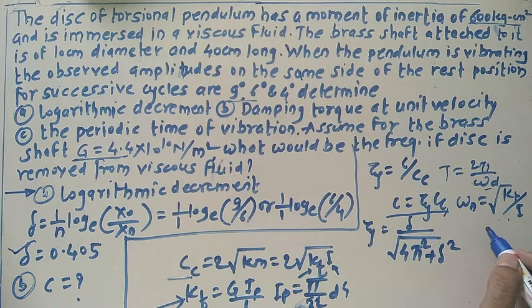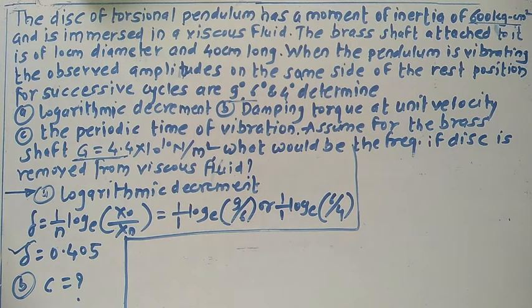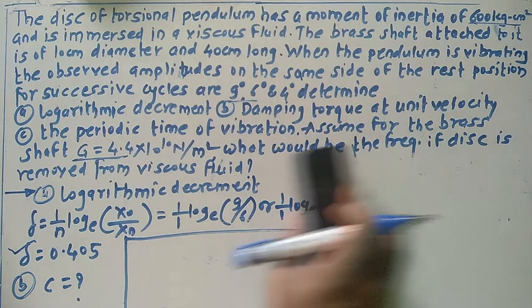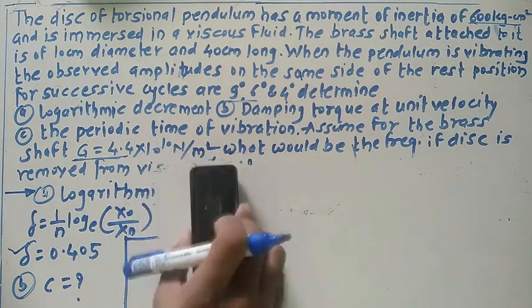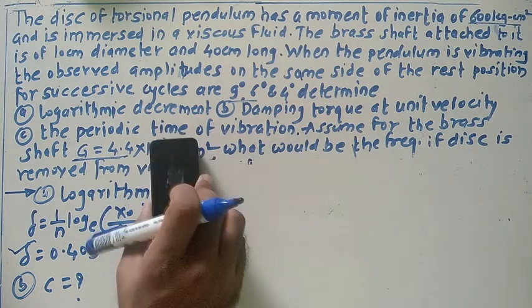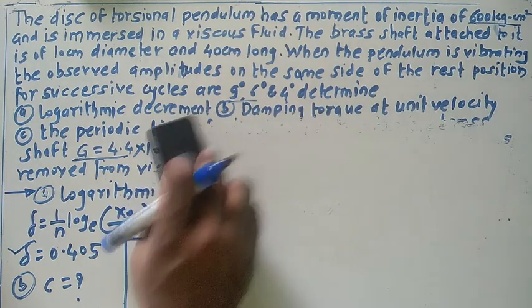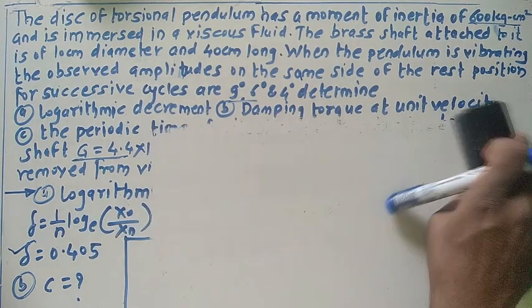Now see the steps once again. The calculations for delta are over, my aim is to determine the value for C. For that, you have already seen the steps before this. Now get the value for zeta first of all from the value of delta. I'll just erase some portion, erase up to here so that I can write easily.